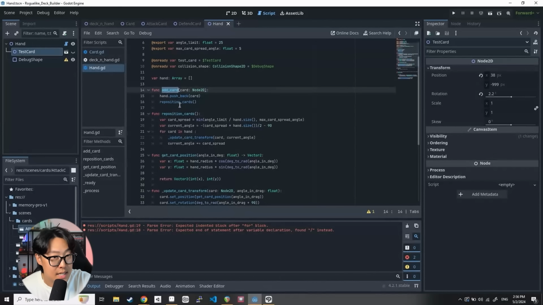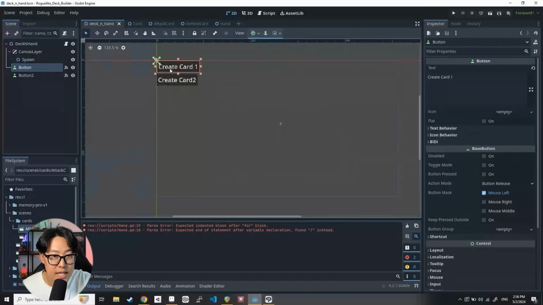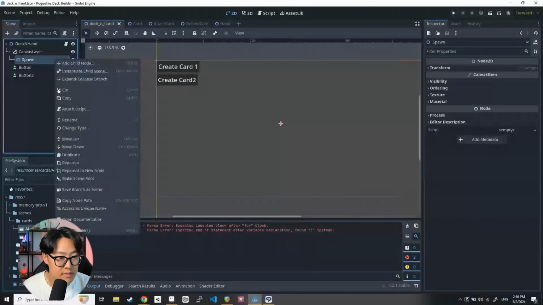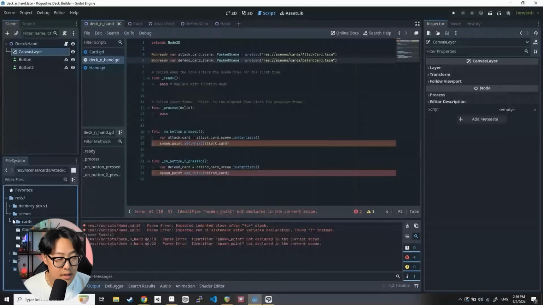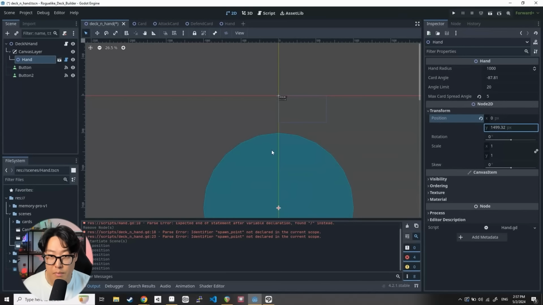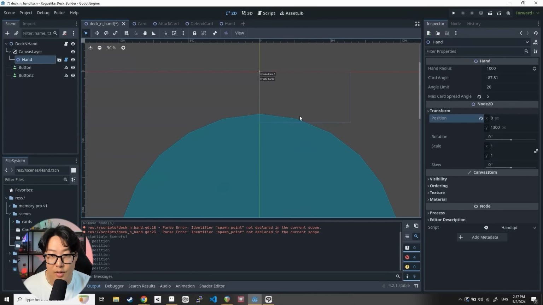So now we want to test add card working. Go back to deck and hand. Instead of create card just adding the card to the center, the spawn point, now we're going to do it in hand. So let's see. I'm going to get rid of the spawn point, delete this. No more spawn point. The canvas layer will have the hand, right? And I'm going to reposition the hand a little bit. Just bear with me here. I'm going to adjust it. I'm just doing it based on the eye value. All right, and then let's move it.